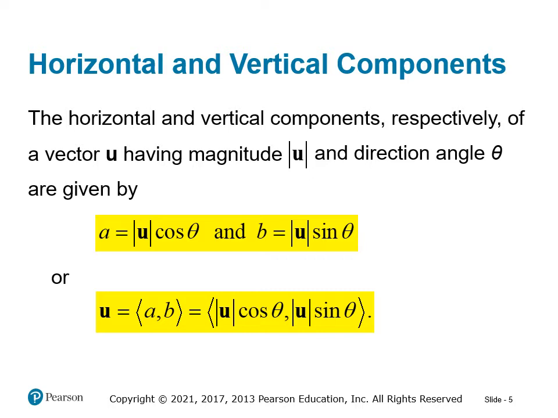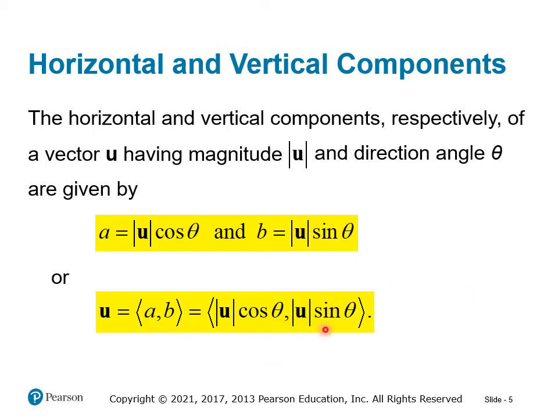The horizontal and vertical components, respectively: if you're given the magnitude and angle of a vector, you can find the x and y value. Again, this is nothing new. This is really just using cosine equals adjacent over hypotenuse and sine equals opposite over hypotenuse. Of course, the opposite and the adjacent are the x and y values. So you can see here the x value is u, the magnitude, times the cosine of theta. We knew that from thinking of cosine as x and sine as y throughout this course. It's a new kind of notation, but it uses the knowledge that we've had.